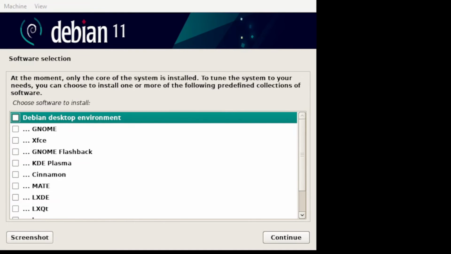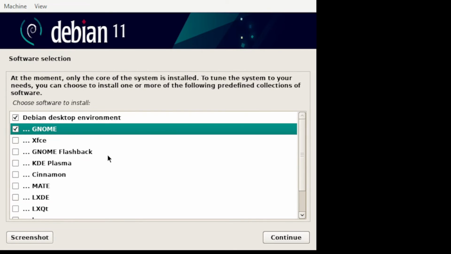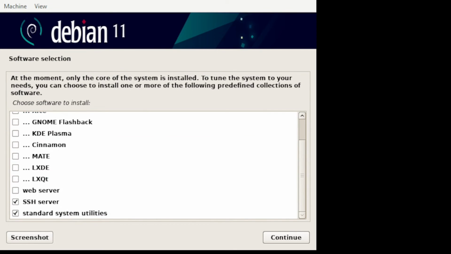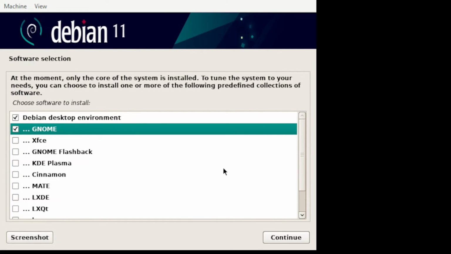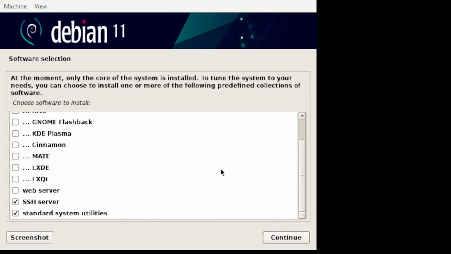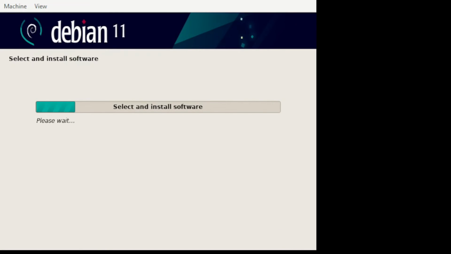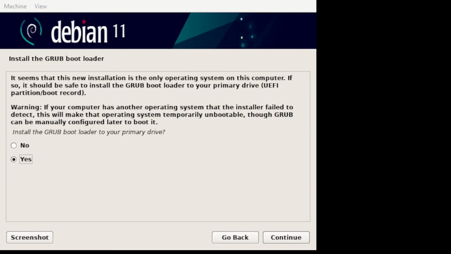Next, select the following, then click Continue. Next, install the grub by selecting Yes, then click Continue.